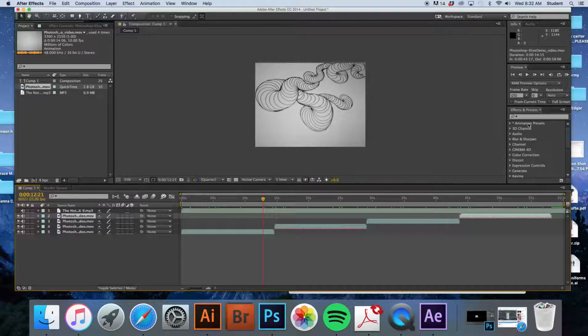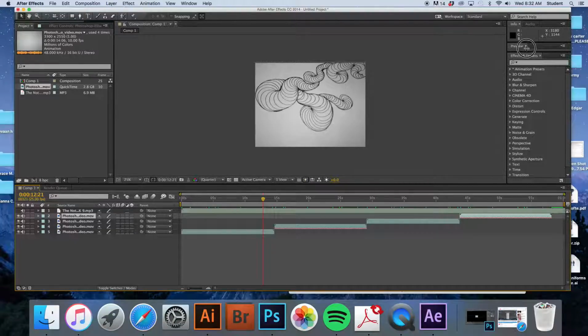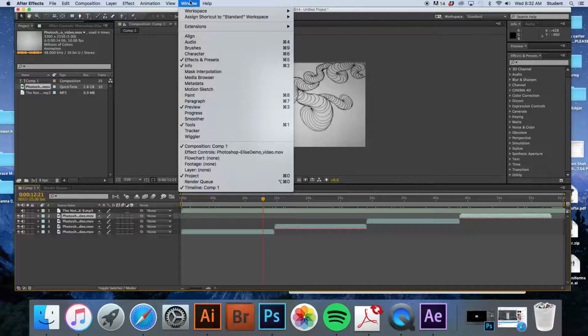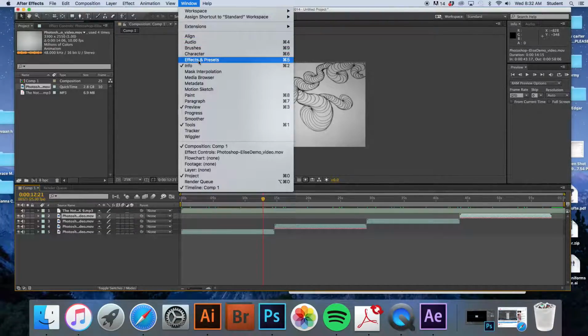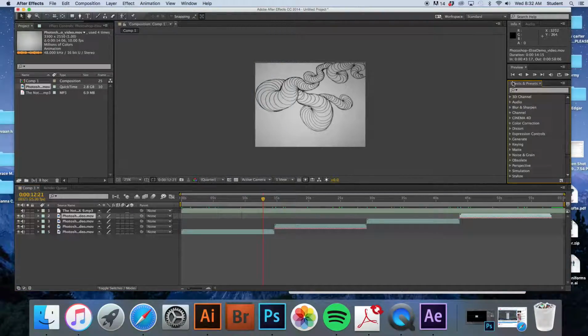Okay, now I'm going to show you how to apply effects. There are a ton of effects here. You can go through them and experiment with all of them. If this area does not show up right here, you just simply go up to Window and then press Effects and make sure that that has a check mark by it. So let's press that and it will show up over here. So we have Effects and Presets.